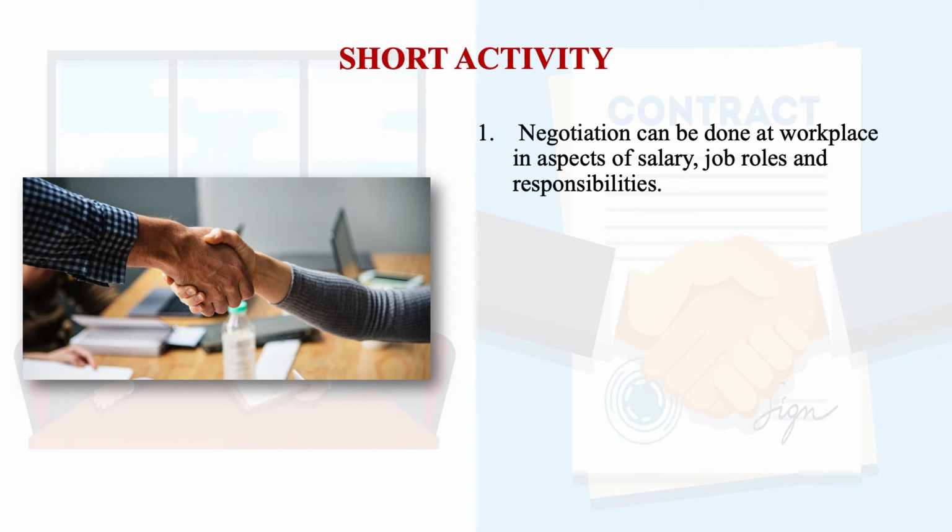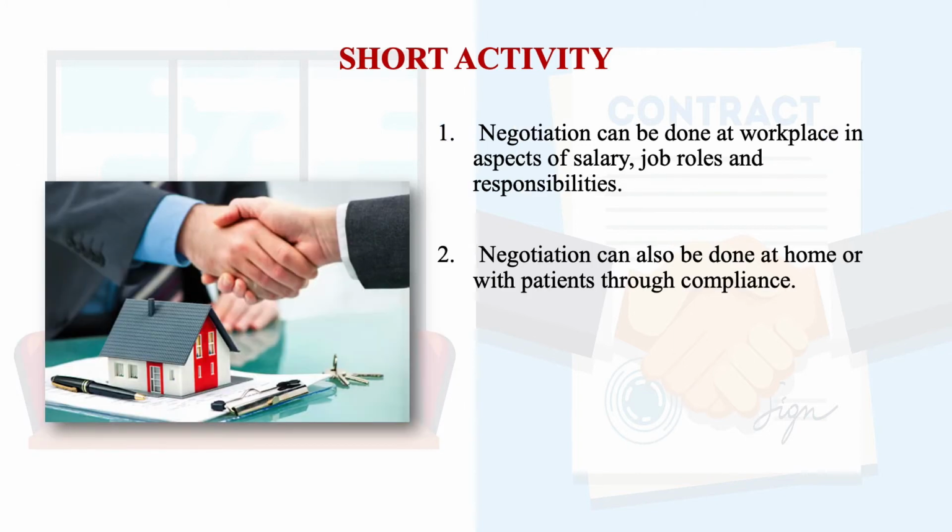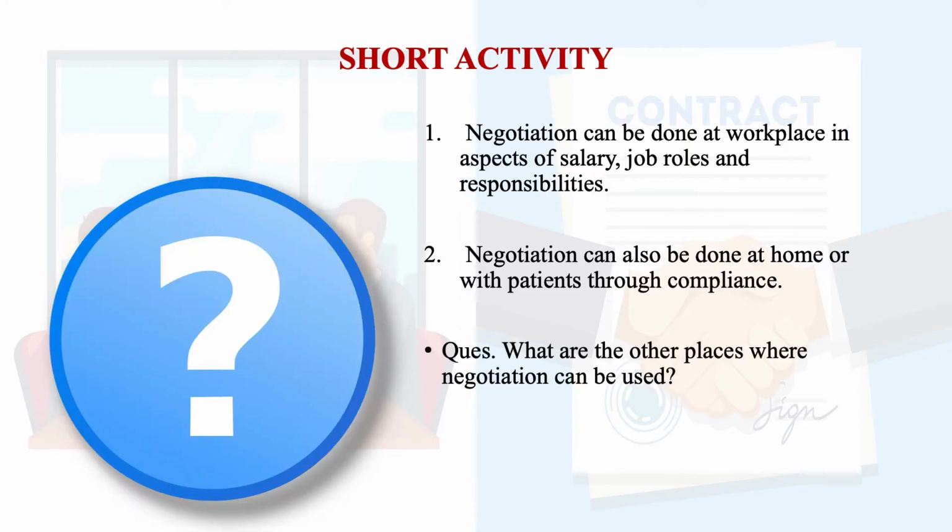Now, there was a short activity that was a part of the unit which can be done with the help of an instructor. Here, it is shown that negotiation can be done at the workplace in aspects of salary, job roles, and responsibilities. Negotiation can also be done at home or with patients through compliance. So there could be questions like what are the other places where negotiation can be used, which have to be answered by the participants.